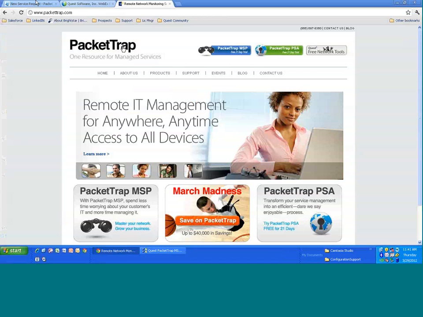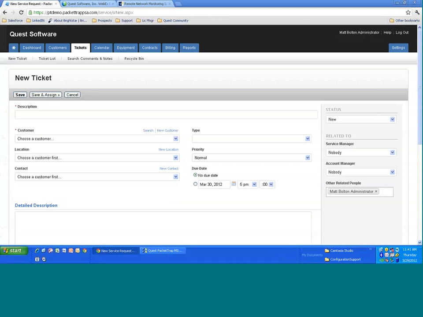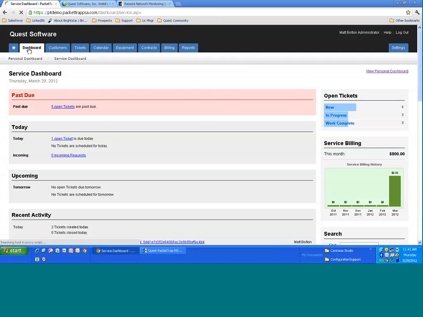The PSA interface. So there's two interfaces here. This is it right here. You got all your modules up here, your tickets, your calendar, your equipment list, which all can be imported. The billing, there's a QuickBooks import tool, so if you guys are using QuickBooks, you can import all your accounts and billables and stuff like that into the PSA, so you can run reports from this module, and you can also export that stuff into QuickBooks as well.